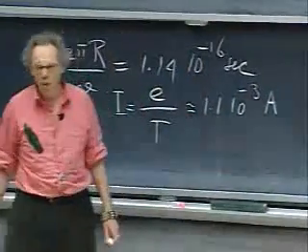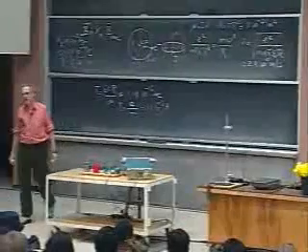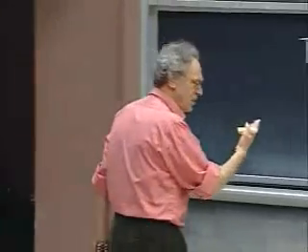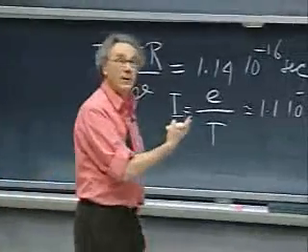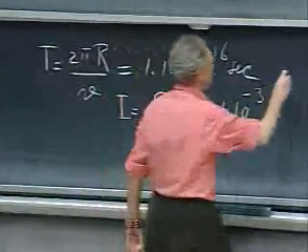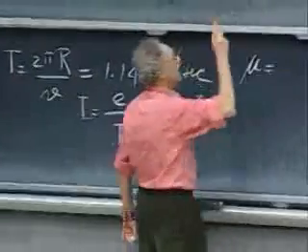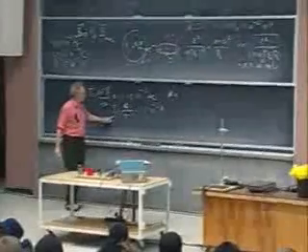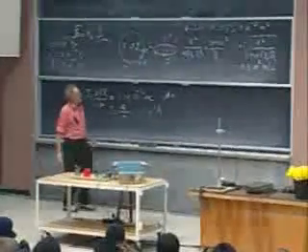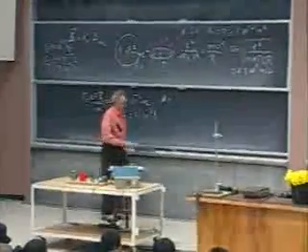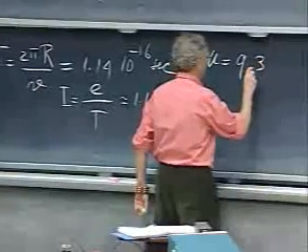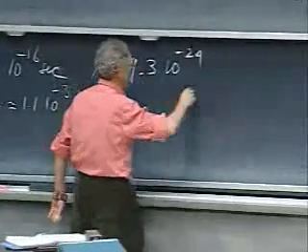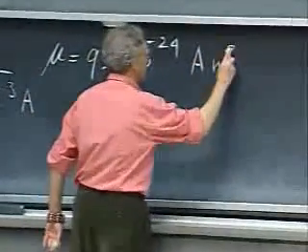And that is mind-boggling. A milliampere, one electron going around a proton, represents a current of a milliampere. And now, of course, I have the magnetic moment, mu, that is I times A. We already calculated A, and now we also have the current I, and so we now get that mu is approximately 9.3, if you put in all the decimals correctly, times 10 to the minus 24, and the unit is, of course, amperes square meters.